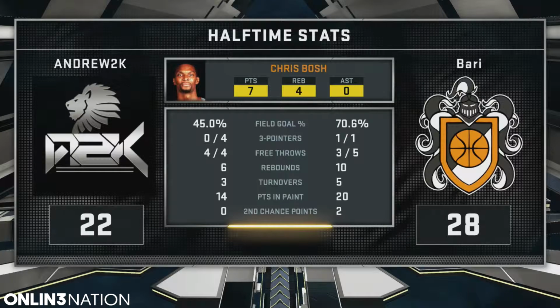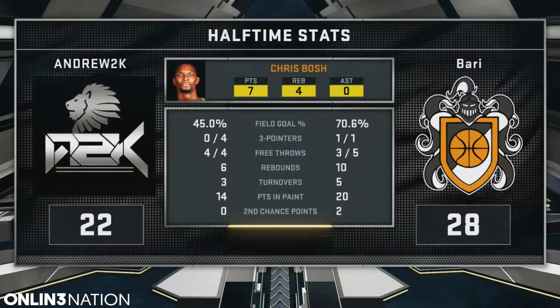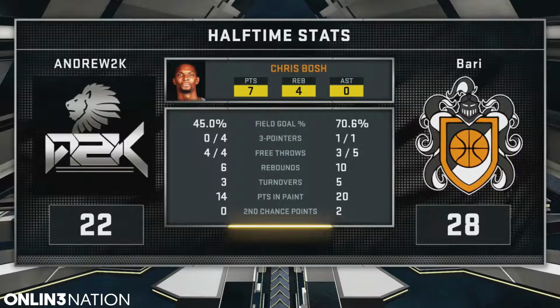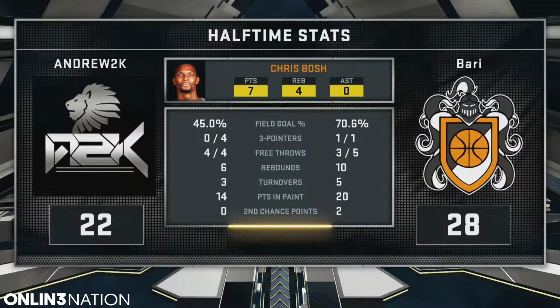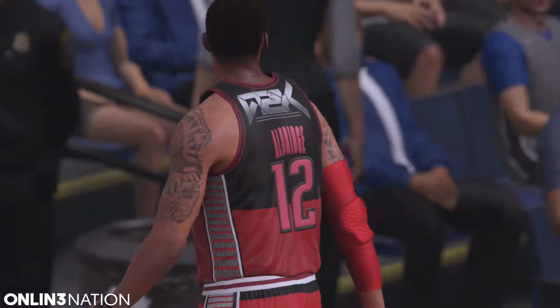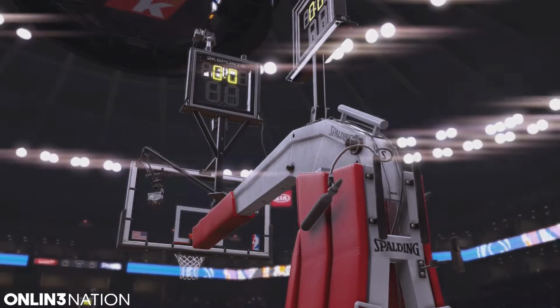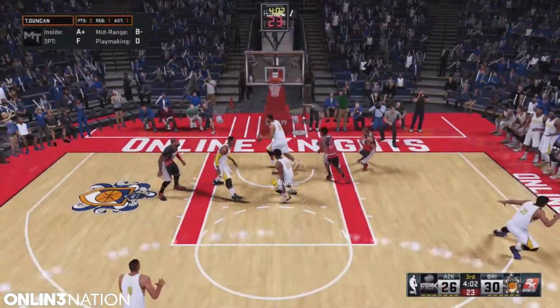All right. 6-point game our way. So far, we've been doing pretty good. 70% at the field goal. 3-for-5 for those free throws. I don't like that, though. I want to make all my free throws. He's 4-for-4 for those free throws. We're doing pretty good with the rebounds. Didn't even get to look at those turnovers, though. That's the big thing. Turnovers and free throws, those are the main things that I'm concerned about.